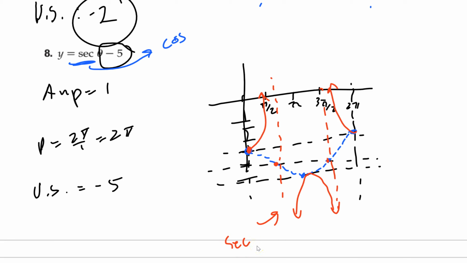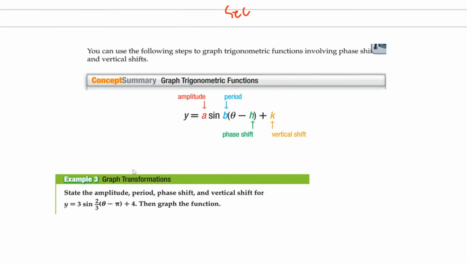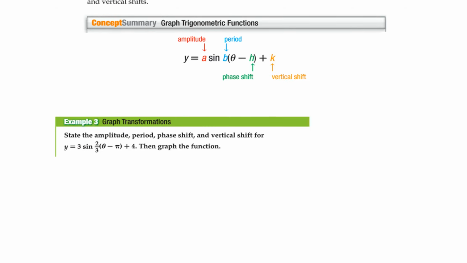Just like everything else, move it down. Find your new middle with the vertical shift. Figure out your amps, add it to top and bottom, and like normal. Okay, last couple things, we're gonna put it all together to make it one big graph. Like always, right? Now we can put everything together.